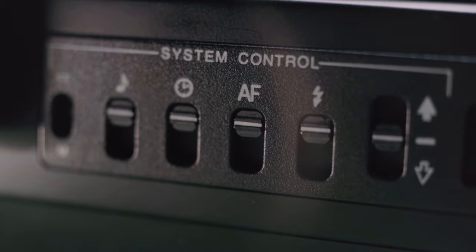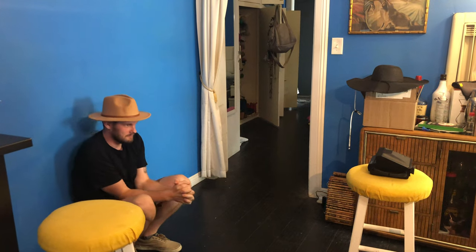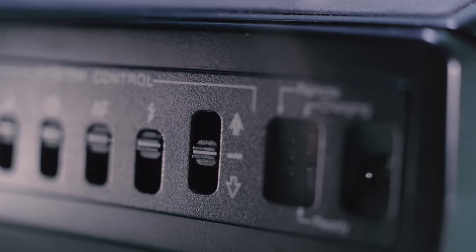But next, it pops up and it's a little clamshell. On the back, you have a bunch of different options. Feet and meters, so instead of 5 feet in front of me, it's however many meters. I don't know, I'm not European. It has a self timer back here, which is a cool function, but it kind of messed up. Didn't really grab focus properly. I'm actually gonna chalk that up to user error because it was the first time I ever did it. You have autofocus back here, AF or no AF. And you have exposure compensation back here.